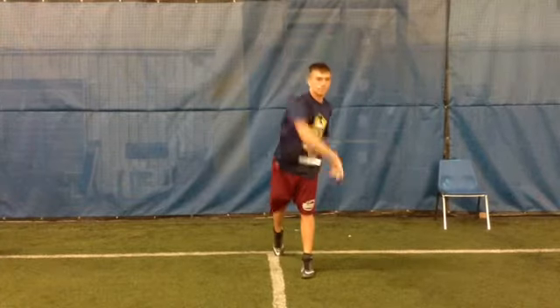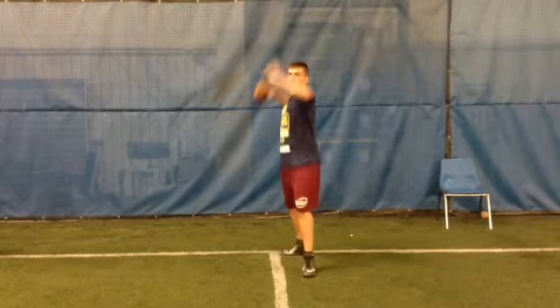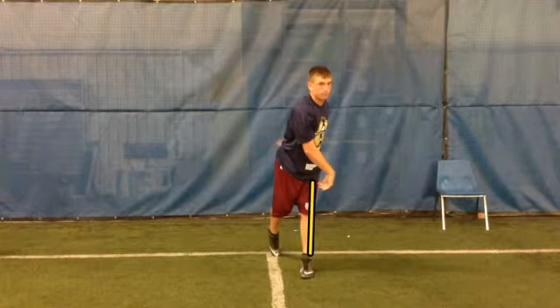It looks like you're going to drag that back foot, but you don't. Drag the back foot. Because what you're doing right now is you're straightening out your left knee. You're not dragging the back foot, which means you're not transferring your weight from your back foot to your front foot, which means you're losing a lot of power in your lower body. So that's critical.